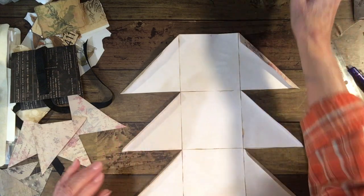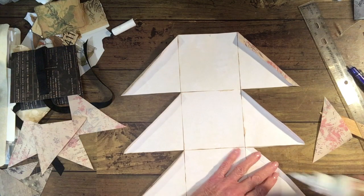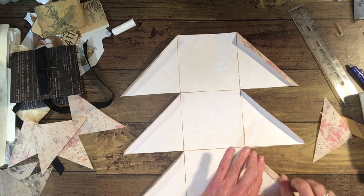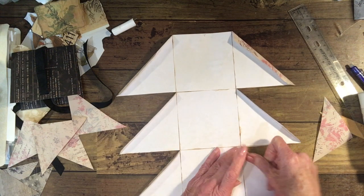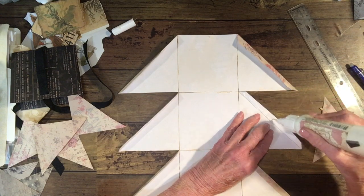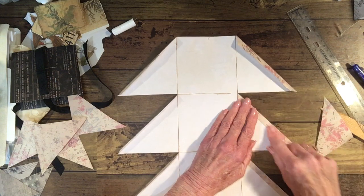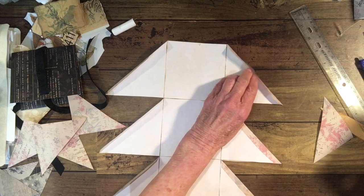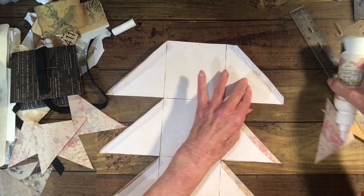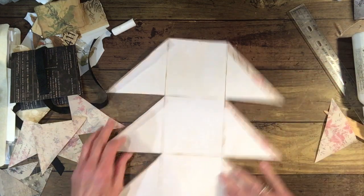Okay, let me get my art glitter. So now we're going to glue this part down. Nice finished edge. The other one I made, I didn't do this. I just cut it down the line, and I didn't like it that way, so that's why I wanted to leave. I hope these all fold together right.